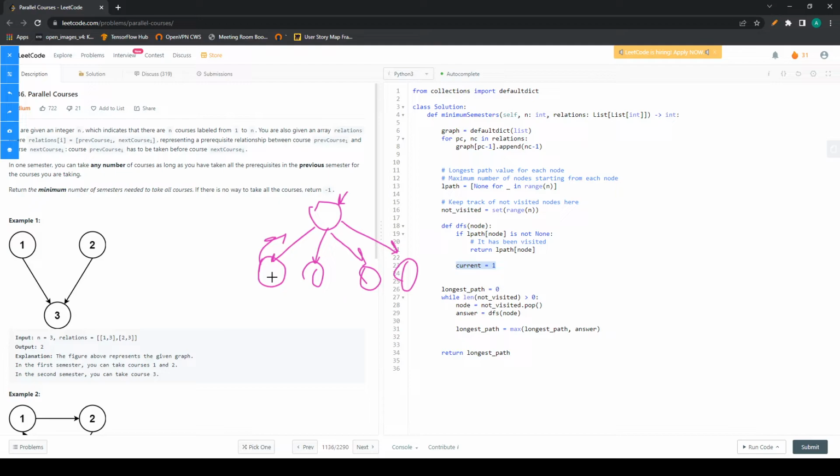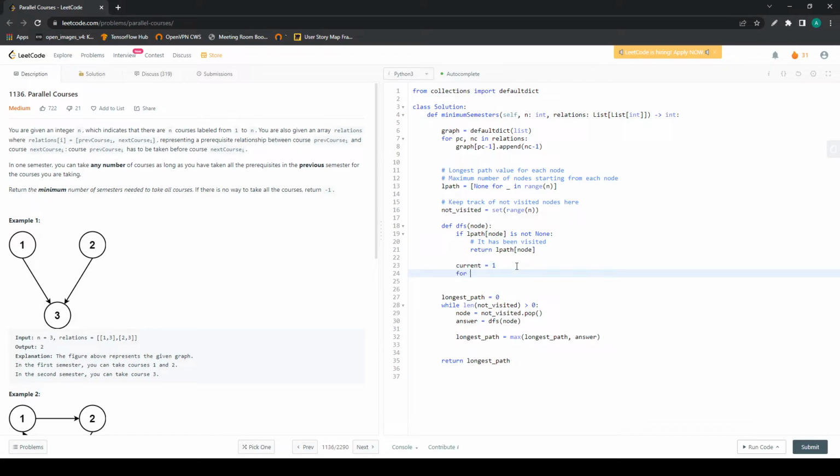So this is the maximum value from child 1, child 2, child 3, child 4, and so on. We find the maximum value over them plus 1, because it takes one semester to pass this course first and then the next one. The maximum length starting from the current node is the maximum value starting from each child node plus 1 for the current node.